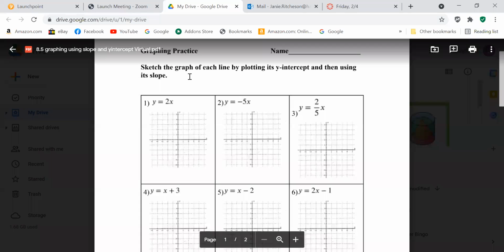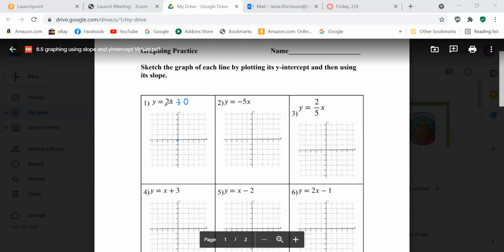Just a note. How we get started is we always start graphing with the y-intercept. If you don't see a plus or minus a number at the end of your equation, that means your y-intercept is (0, 0). That's how we start graphing on every single graph. We always start at the y-intercept. Since it's (0, 0), that means the origin.